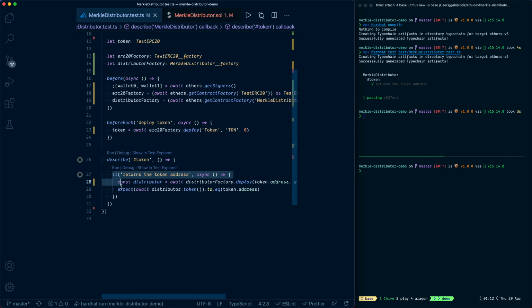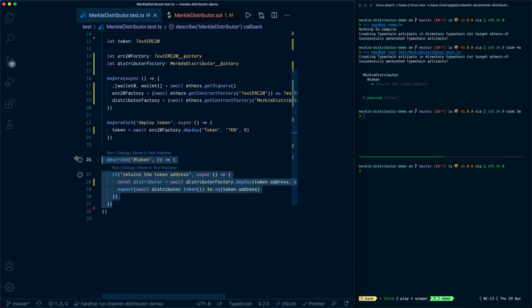And finally, when we say it, we are actually testing that it returns the token address. As this value is true, we are getting a green check mark to say this is as we expected.